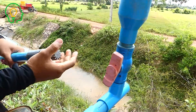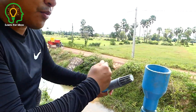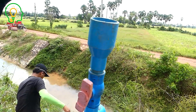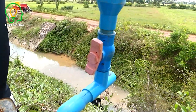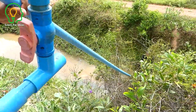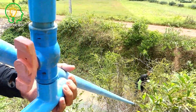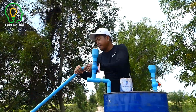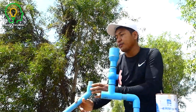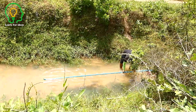I want to make sure we use a single-way valve here, because the water will come this way to inside and the water will never come back. So make sure everyone puts this one in. I'm going to put it down to the river. In this case I have to cut the pipe. I need to connect this intake pipe here, but before I connect it, I need my friend to put water inside until full. Because the water level is very low, I cannot just input it up like before — we need to fill it first.